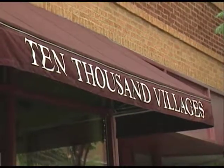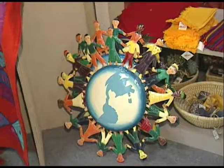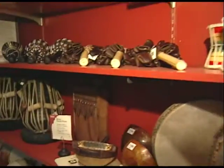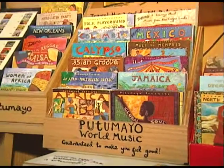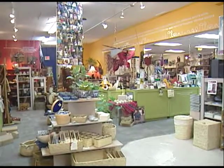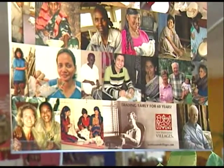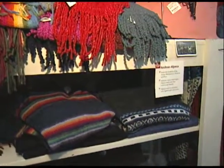Venture across Main Street and you'll find a global market at 10,000 Villages. This store carries handcrafts, folk art, jewelry, home furnishings, instruments, and many more items from over 30 different countries. The 10,000 Villages Evanston store is one of 75 in the US. The purpose is to help sustain people in third-world countries through fair trade — paying them half up front and half at the time of shipping so they don't have to wait for items to be sold. They take on all the risk and guarantee a living wage that's enough to cover housing, basic food, education, and health care.